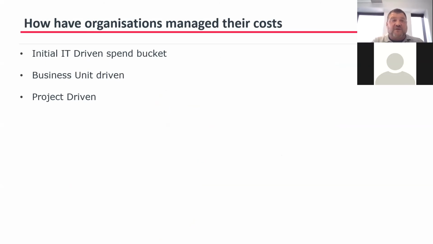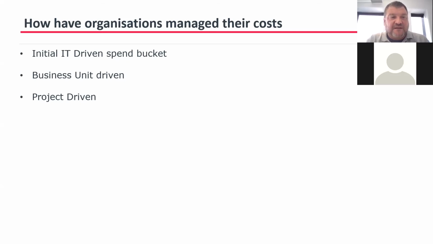In an organisation, what I've found is organisations have managed cost in 3 different ways. First off, some organisations have put together an initial year or 2 years of modern data platform cost. IT often are holding this. They say, look, all use cases for the next year or 2 will be handled by this IT bucket. That's a good way of getting started. You can kick off, get momentum going, and things going through. You've already accounted for it and it's all there. What can be hard is then transitioning out of that model into something else.